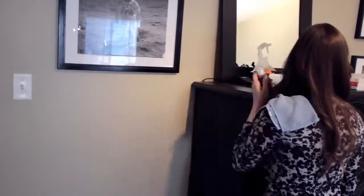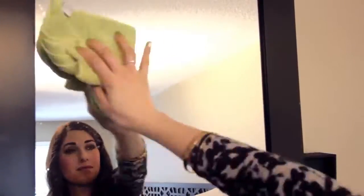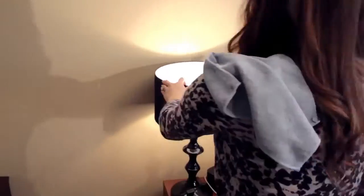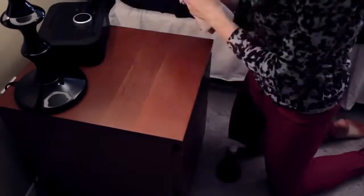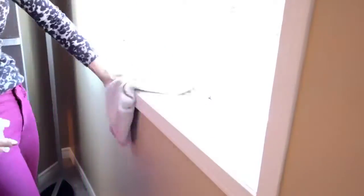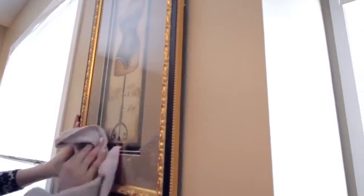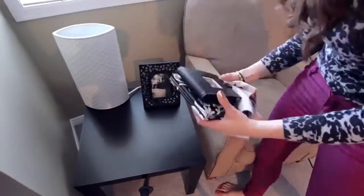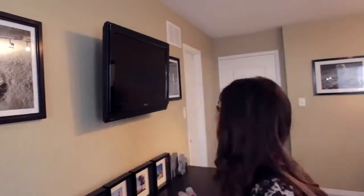Using the same 12 o'clock starting point, we're going to start wiping everything from top to bottom, including frames, mirrors, lamps, tabletops, fingerprints, points of contact, and everything else in between. I'm using an all-purpose cleaner for all of the items I'm cleaning. You can use a disinfectant, but you'll have to budget more time since it will need to sit for a few minutes to work effectively. Slowly but surely, work clockwise around the room — stay focused and don't get distracted. I find it really helpful to have my phone off and some good music on.